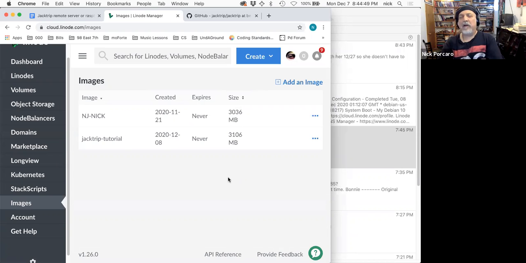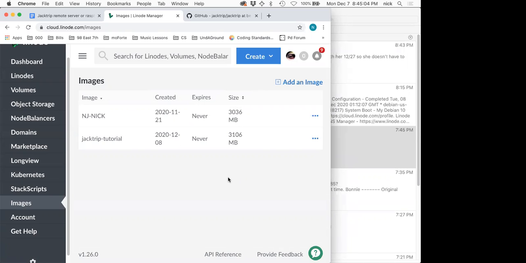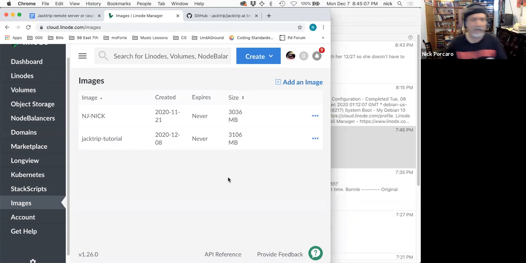Okay, so here, let me be clear. You SSH to the server from wherever, I don't care which computer you use. Then you're starting whichever Jacktrip that you built on the server. In this example, we built the 1.3 Jacktrip. And then the clients, it doesn't matter which version they're using. That's up to Chris and Julius and all the people building the source to make sure that all works right. But I did a session last week where I had somebody on Jacktrip 1.1 on their client, and it connected to a Linode server on 1.3, for example. So that's not a problem. The server should just run whatever the latest and greatest is, and the clients just run what they can handle.